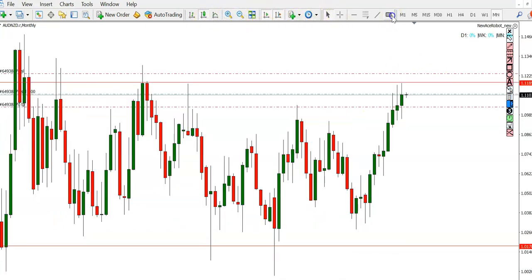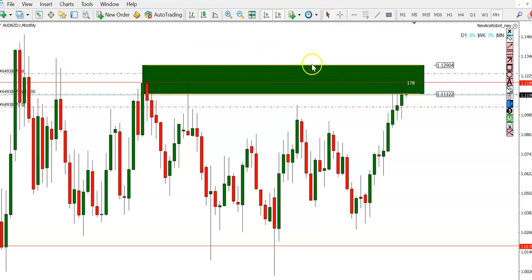So first off, we're going to look for the zones. You can see this is the monthly zone here. Basically this is the swing high that caused this swing low, and you can see it's been tested one time before, and you can see it's actually slowing down, coming into this area again. You can see by these wicks here, the sellers have started to come into the market to push the price down.